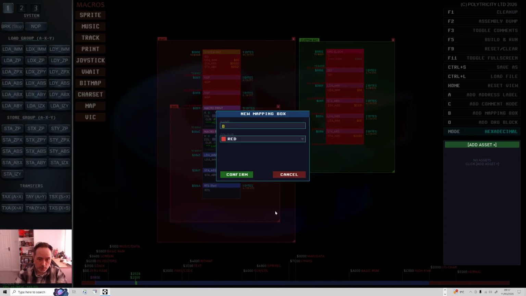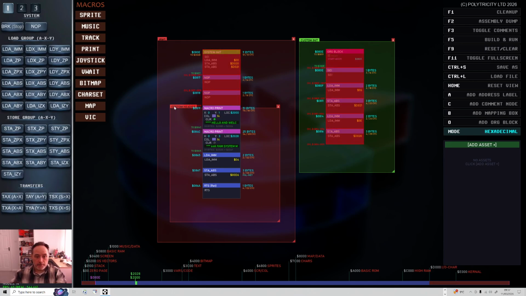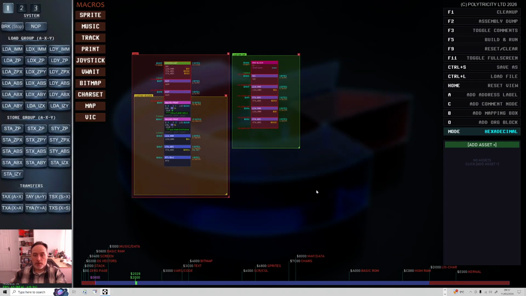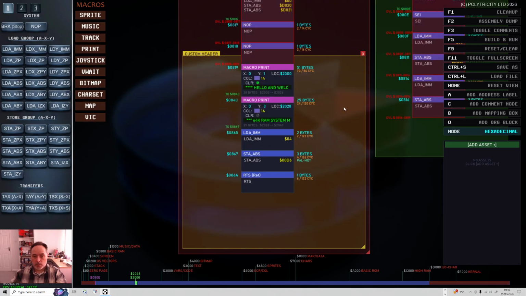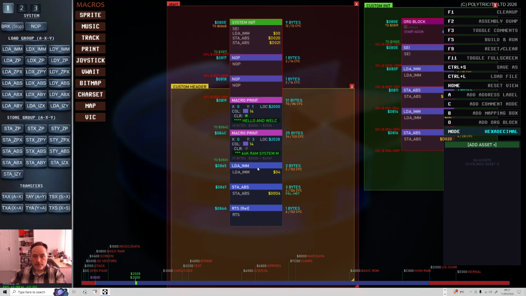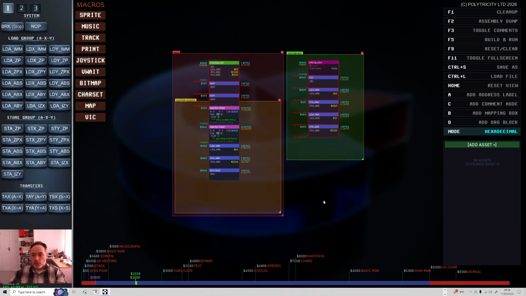I can call this custom header. Right, like that. I can move this sort of there. If you double click it, you can change the color. Right, and I can easily find these: spacebar, custom header, spacebar, custom init, start. Right, and that's really that.